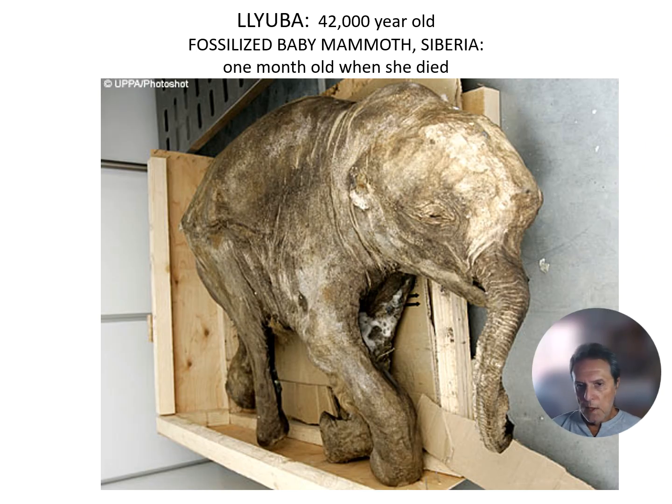Here's Liuba, a baby mammoth. Poor thing, was only a month old when she died. The fossil itself is 42,000 years old, so pretty recent. She was found in a bog in Siberia. Permafrost up there is starting to melt away, so she was extracted from the bog in which she probably fell into and died. But her skin, her hair, her toenails, her internal organs are quite well preserved. So here's an example of soft tissue preservation that I mentioned before.